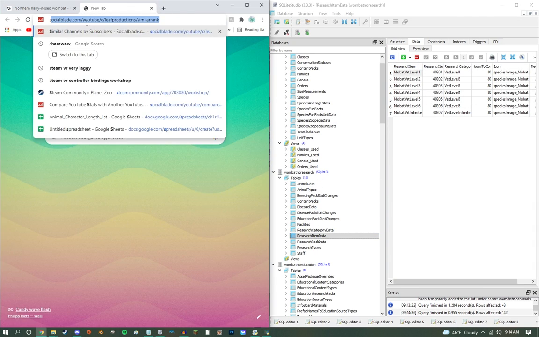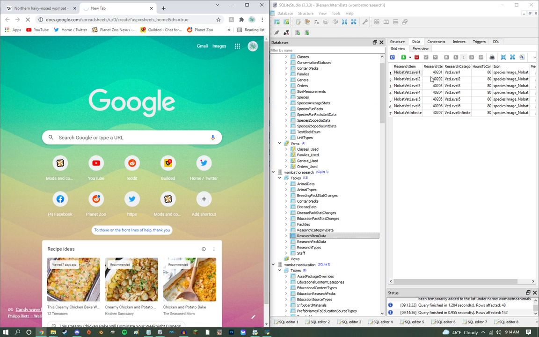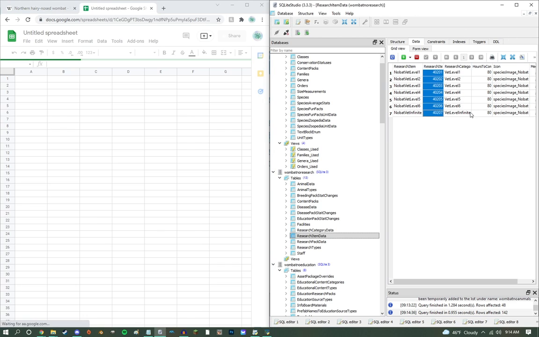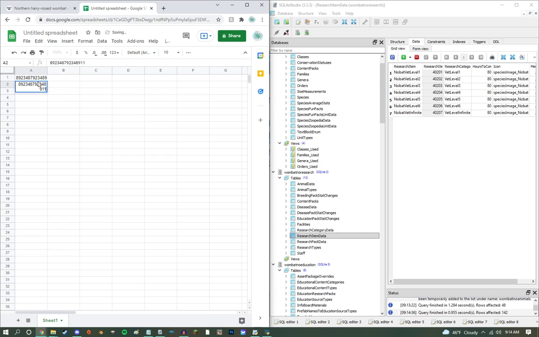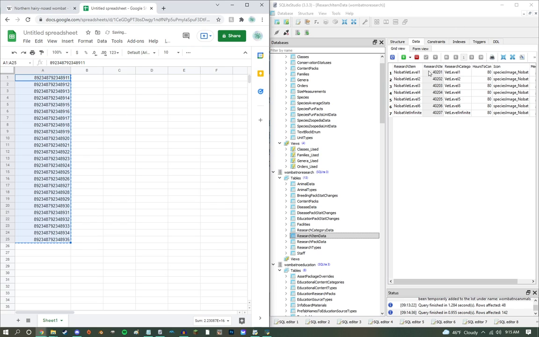So what I usually like to do with these research IDs, you can't have them overlap. You can't have two animals with the same research ID. So what I usually do, I do a little bit of a so-called number barf. That's what I have coined this term. And then I just open up Google Spreadsheets and I actually do two values right there, 1 and 2. And then I copy it all the way down to 25. That's usually my magic number.